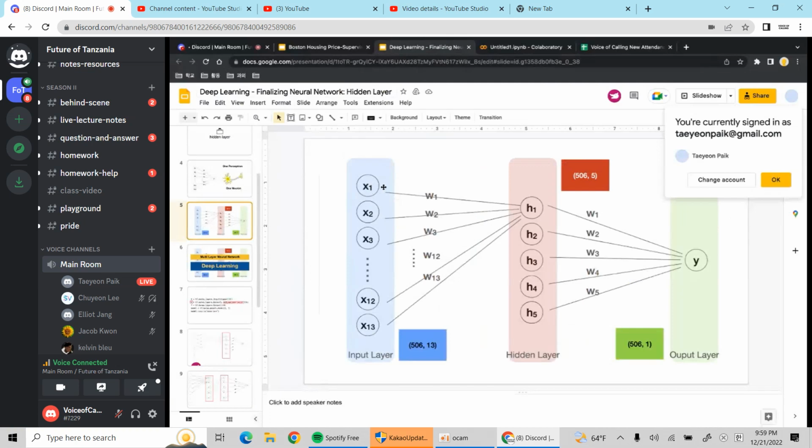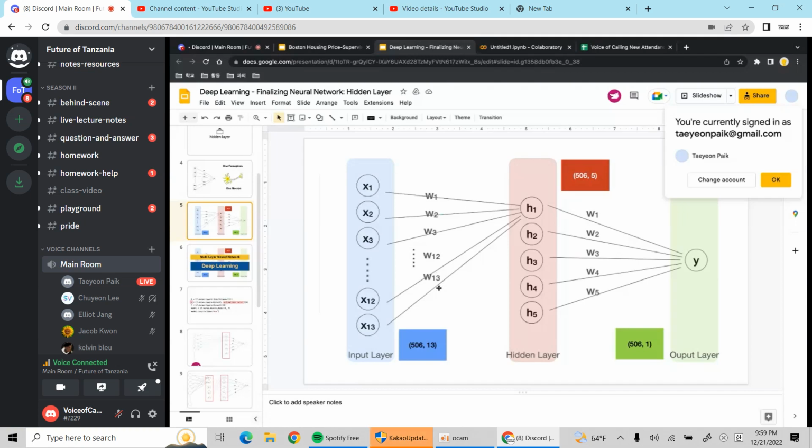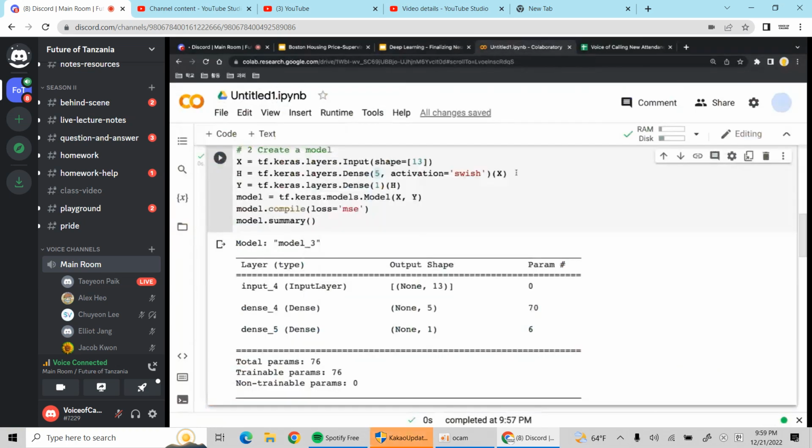In our example, we're going from 13 to 5. And that means that we're going to have 13 weights plus 1 bias. So that's going to be 14, right? So we're going to have 14 things for each of these 5 H's. And 14 times 5 is 70, and that's why it says 70 parameters.